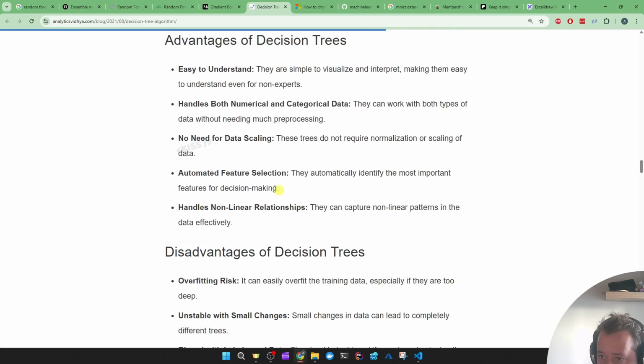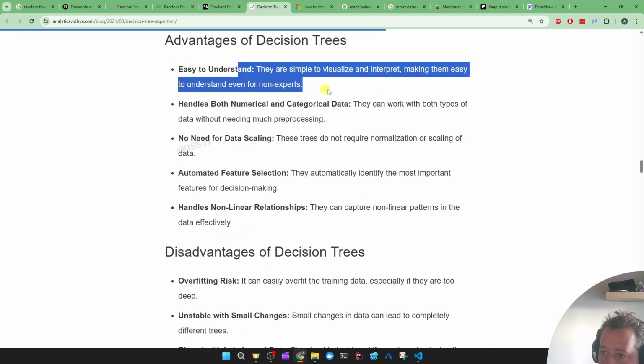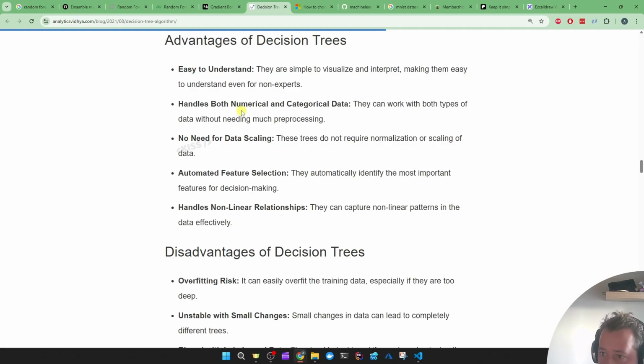First, let's go over this. Of course, the decision tree is easy to visualize and interpret, since we can make these flowcharts, which are used by non-coders as well. This is interesting: it handles both numerical and categorical data. So like we saw, the weather can be sunny, rainy, or cloudy, but we could have also worked with temperature being a certain continuous value, like 30 degrees Celsius.